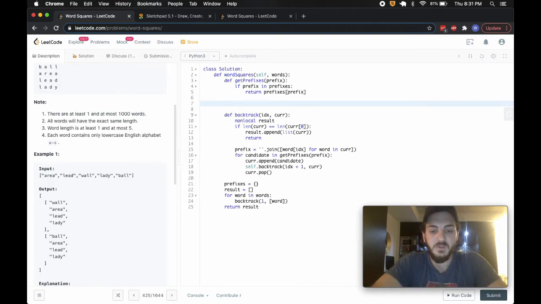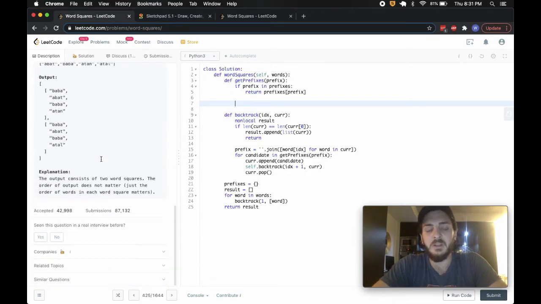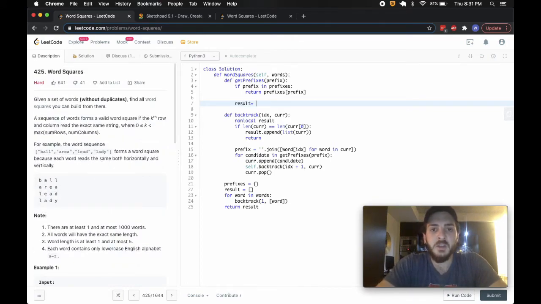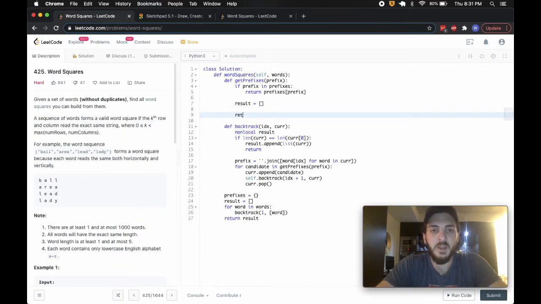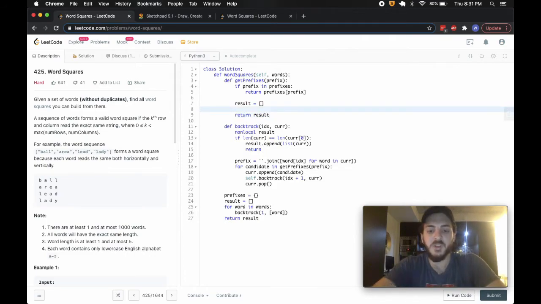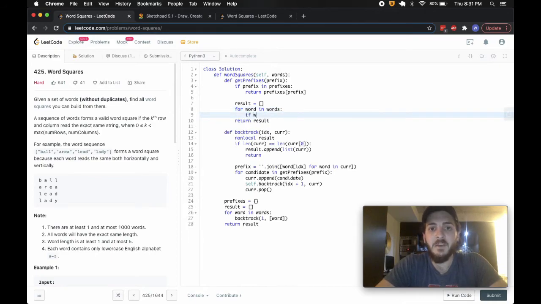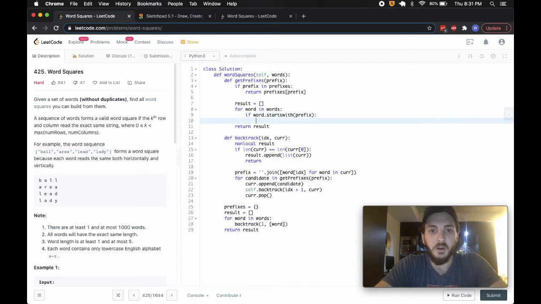And what we can do is the following: since we've got no duplicate words, we don't need to use a set or anything. We can use an array. So I'm going to call this result, make it an array, and we're going to return the result when we get some words in there. But really what we're doing now is checking our entire initial words array and seeing which of those words, if any, start with the prefix. So I'll say for word in words, if word starts with the prefix that we've passed in, then we are going to say the following. Let's think here.